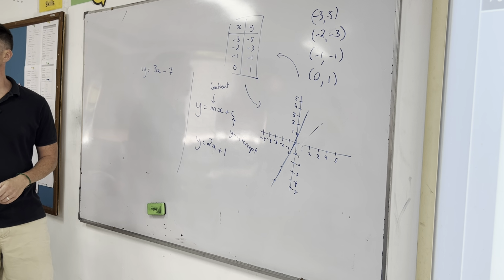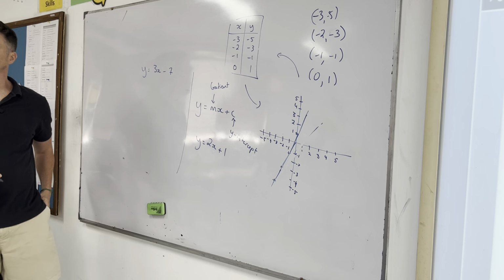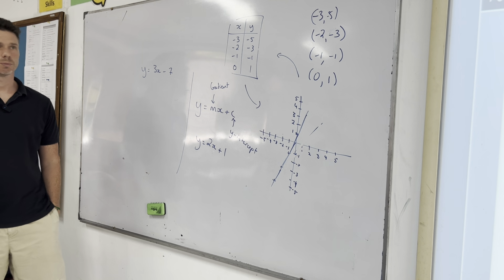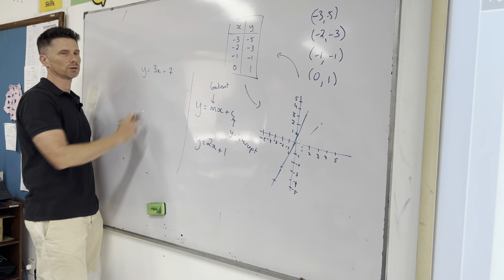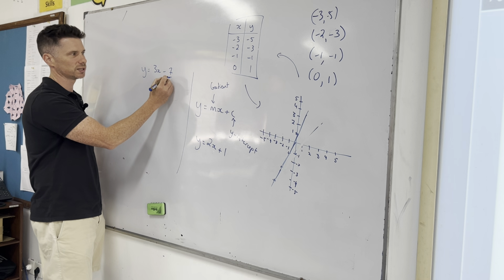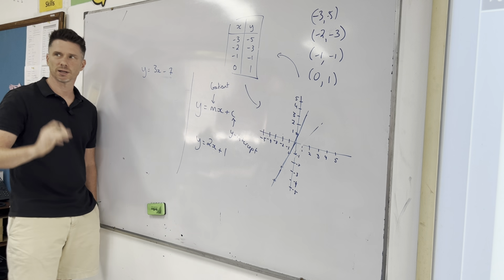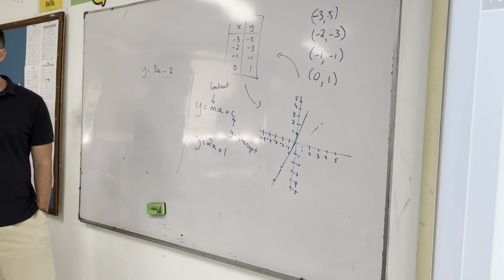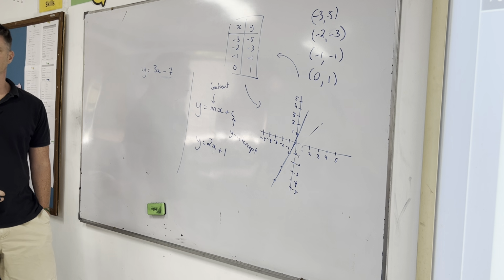Any point? 0, -7 is definitely a point on the line, because that's where it crosses the y-axis, because we know that it's -7 here. Give me another point on the line. -4. Any point. -4? -4, that's one value. I need 2 coordinates for it to be a point. 1, -4. How did you do that?